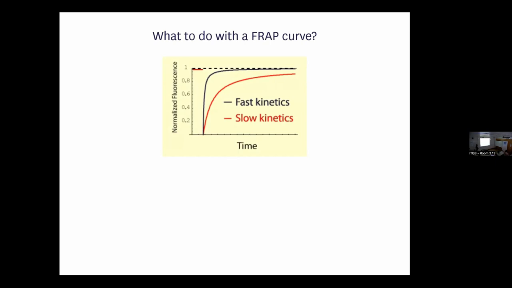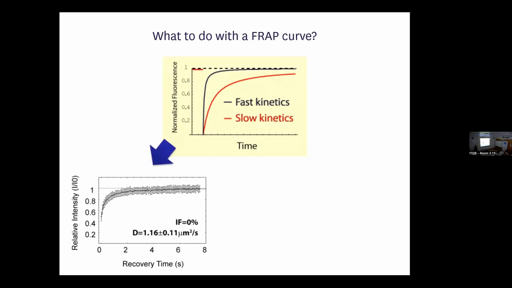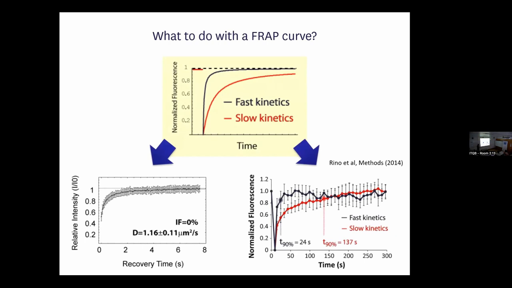And maybe in some situations we have fast kinetics and in others slow kinetics. We want to compare them and extract some data. There are two routes for this. There's the hard way, where we can go with modeling, parameter estimation, and measure and determine things like the diffusion coefficient, or we can do it the easy way and just compare the curves and say, look, there's a statistical difference between them.